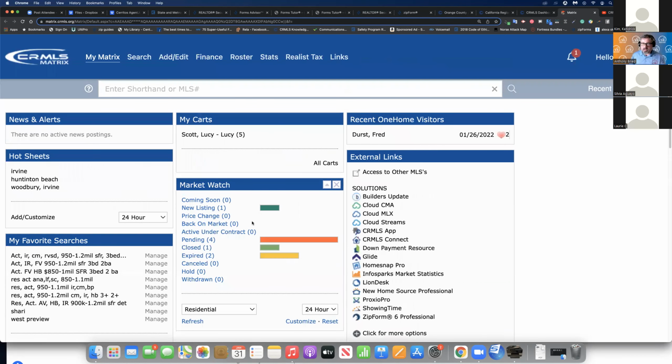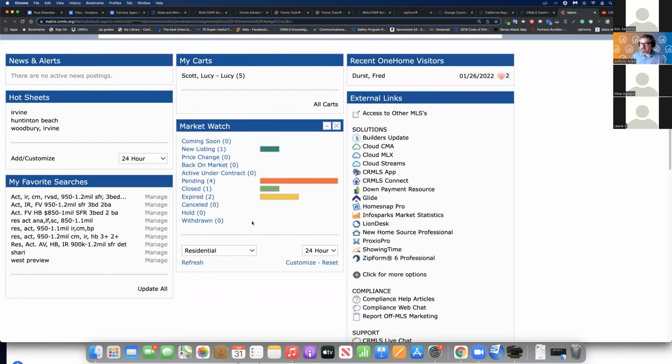The home screen here has all these great tools that we can access data at a quick glance. Our saved searches, create hot sheets, look at what's happening in the market areas based on our criteria. We can see auto emails when our clients have accessed them and what they've done with the data that we're sending to them on a regular basis, and so on and so forth.